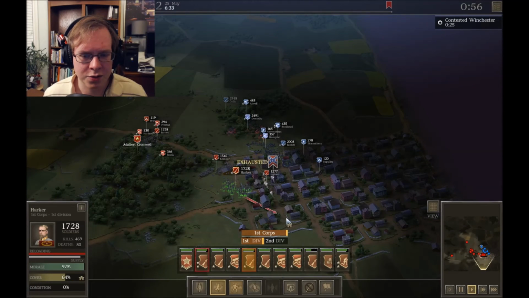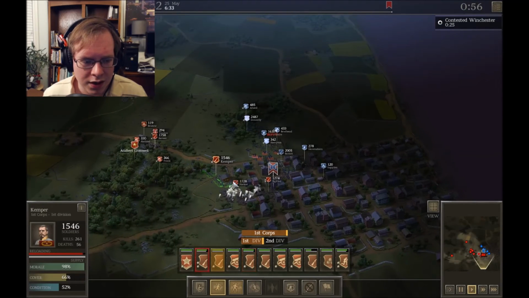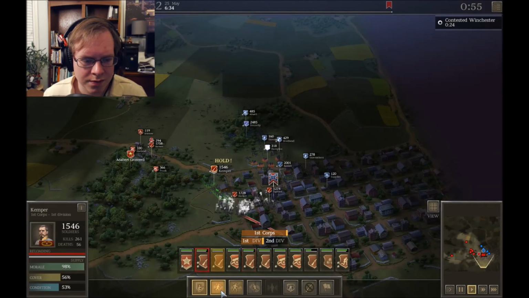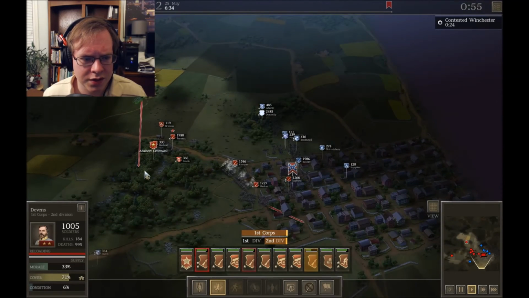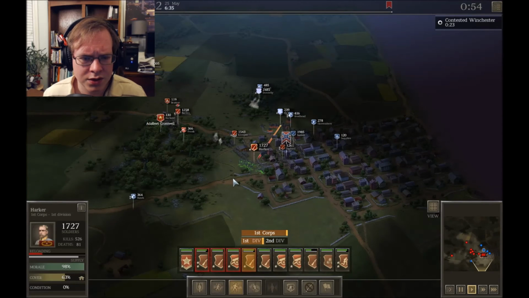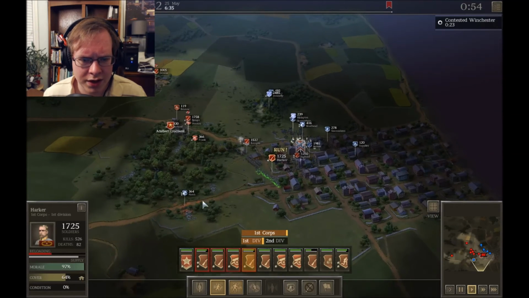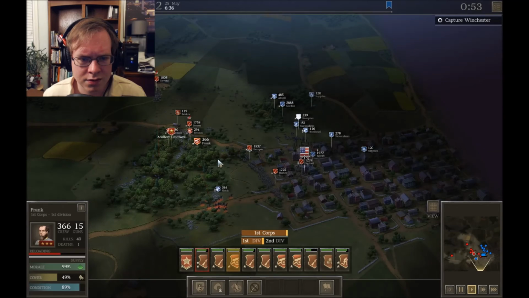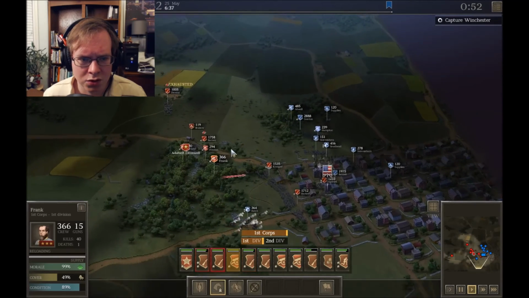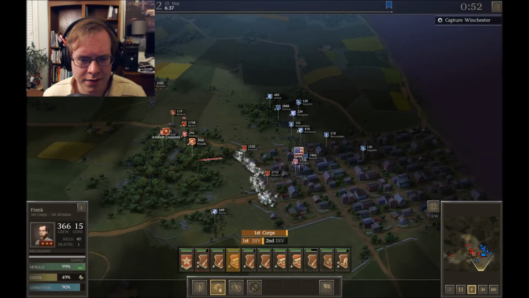Siegfried has 100% cover because of the town that he's in, so we're going to move Harker down. Emperor has 56% cover, and he's shooting at artillery, which is good. Devons gets into the woods. Harker, shoot at the hatch. Do not let yourself be flanked. Ha, ha, ha.